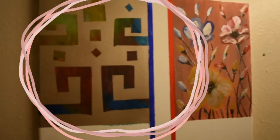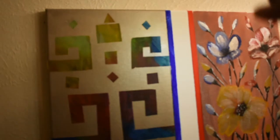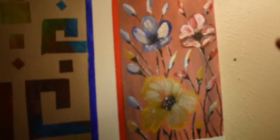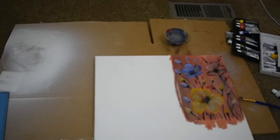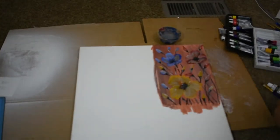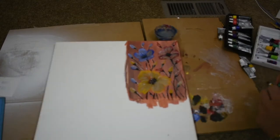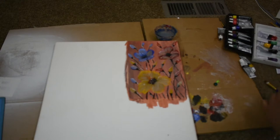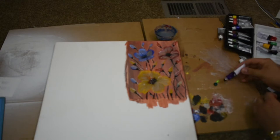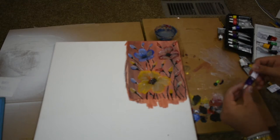Hey, what is up you guys! Today I'm gonna be teaching you how I did this cool abstract acrylic drawing. If you want to know how to do this one too, just check out my last video on doing art. So first we start with a blank canvas like always, and then what we're gonna do is put a paint layer there so we can put it in the background, and then later put tape and spray paint it.